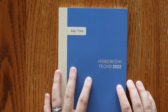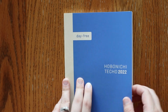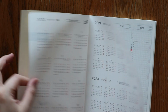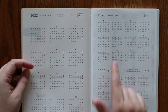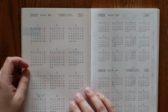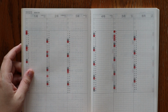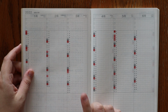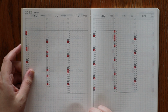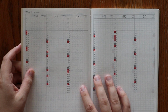I personally like to use my Hobonichi Day Free as a work planner. Some planning happens in it, but actually mostly it is used to track when sales are. So I use our transparent dots to mark sales and anything I need to remember for that. And then in these pages, I actually track some things. So I track how many orders we had, I track the revenue each day, and it's really fun to flip back through previous years and see how certain days compare. So that's what I use this one for.